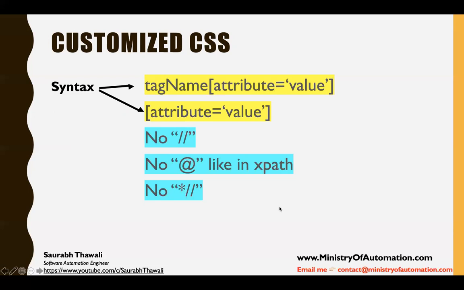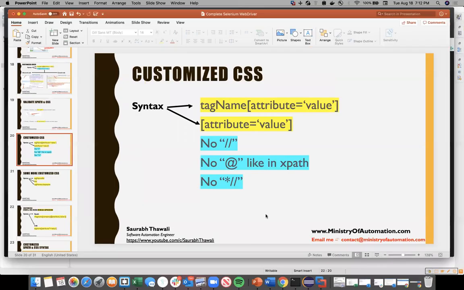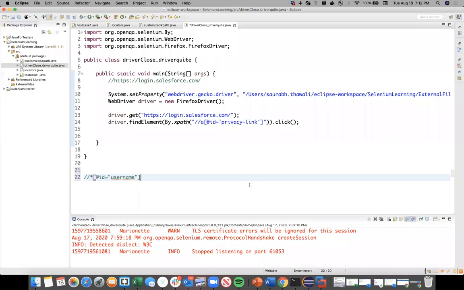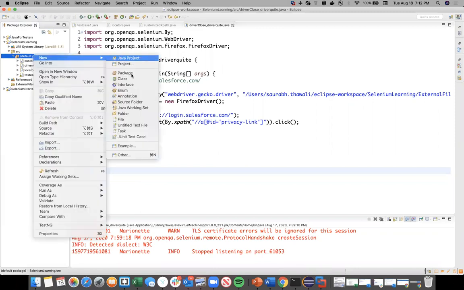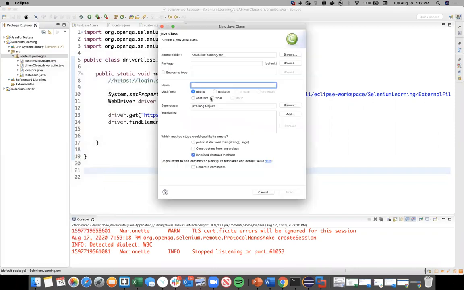So with this basic understanding, let's jump back to our code and try to write it. What I'm gonna do is create a new class under our package, and I will name it customized CSS.